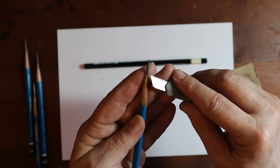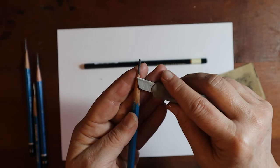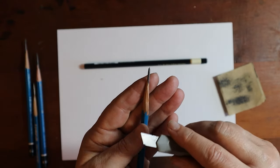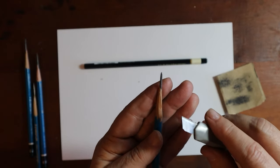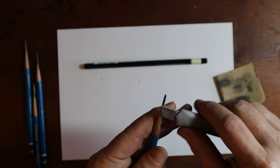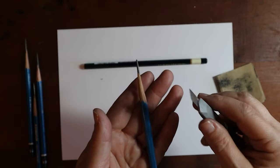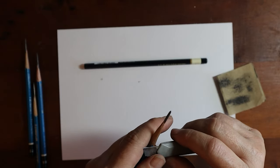And this is kind of a nice standard where you want a nice piece of the graphite showing and then a tapered edge. This is what professionally is the standard for a hand sharpened pencil to look like. I've seen people do it where it just looks like a rat's been gnawing on it. So I wouldn't particularly want anybody to do that, because if you gouge your way into a pencil, A, you have more of a likelihood of hurting yourself, and second of all, you're just not going to get a good product. I'm kind of picky about it, and like I said, you want to be safe. That's the biggest thing. So just make sure that you're just gliding as you go.